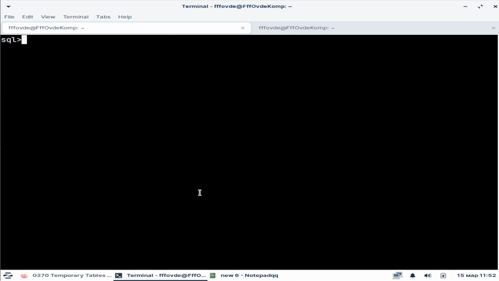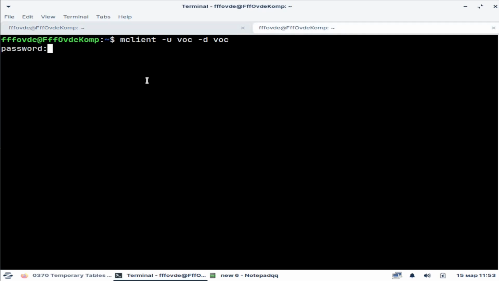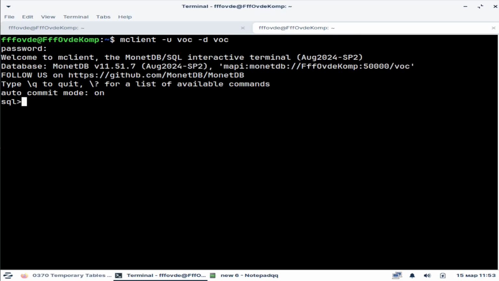I will now try to read from my temporary table, but not from this session, but I will go to this second tab, and here I will log in as VOC user. I will use password VOC, and if I now try to use this statement that will read from temp table, this will fail because in one session we cannot see temporary tables that are created in other sessions.